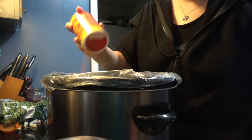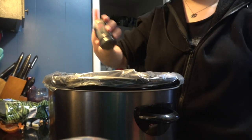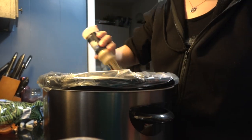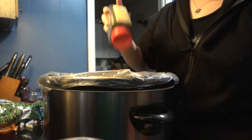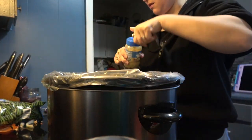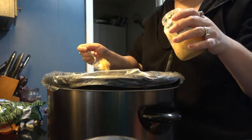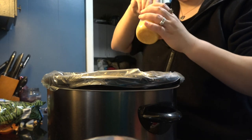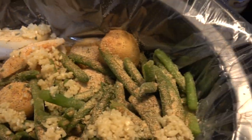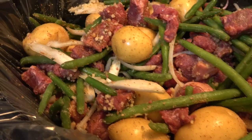You can season however you like. I just always stick with the same ones. So after I used all my powder seasonings, I went ahead and did a couple big spoonfuls of garlic. And as you guys can see, this is what it looked like. And then I placed butter on top of that once I was done mixing everything together.